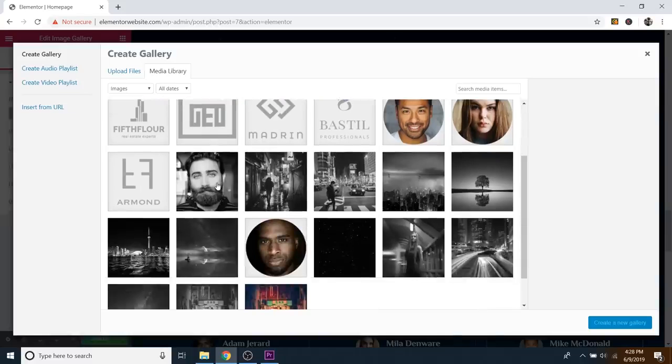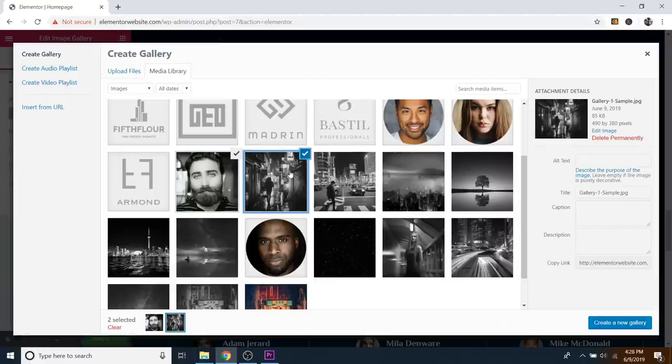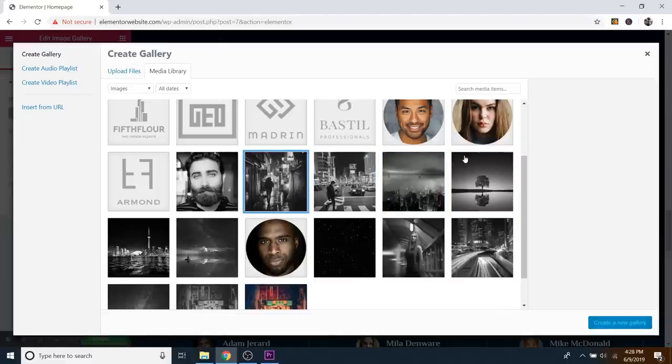And then, so what you want to do is make sure, actually this was one of the ones inside of it. So as you can see, this one is 490 by 380 pixels, and so is this one, and this one, and this one. All of the ones that I added to that gallery are all 490 by 380. So if they're not the same size, they're going to show up kind of funny looking in the gallery. Some are going to be bigger than others, and it's going to look a little crazy.